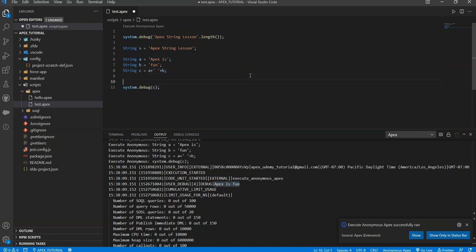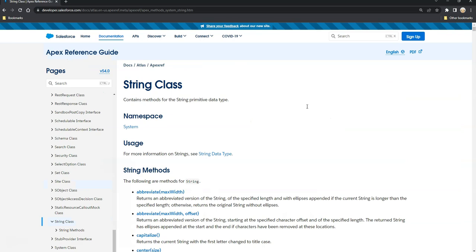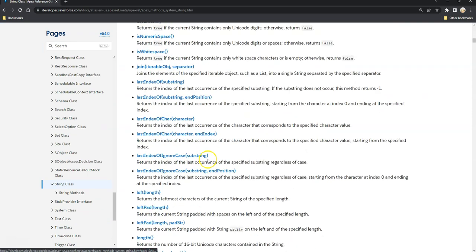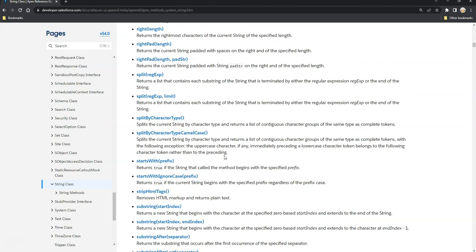Perfect. We can also manipulate the string with the set of methods that we have from the string class, and the full list of what you can do within a string. Whenever anything is a string, it automatically has this class and this list of methods that you can use with any string type. So it's quite a big list. We're not going to go through all of the different methods in this string class. If you wanted to, in any search engine, just type in apex string class, and generally that's the first one that's going to come up.